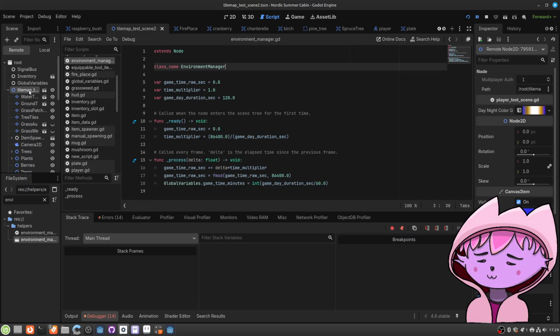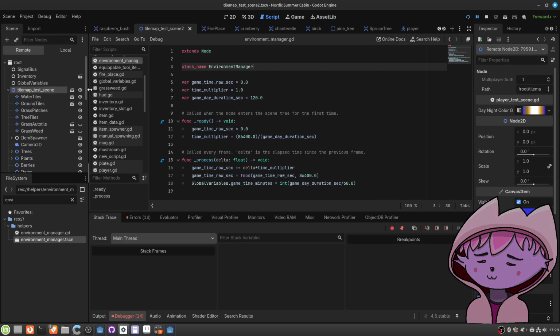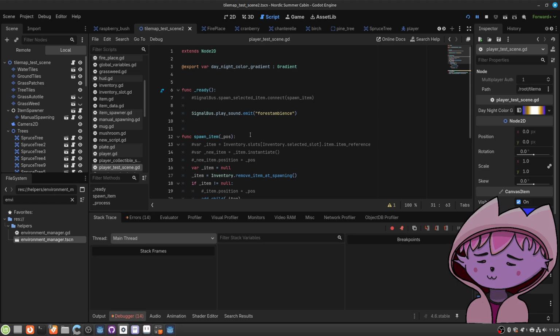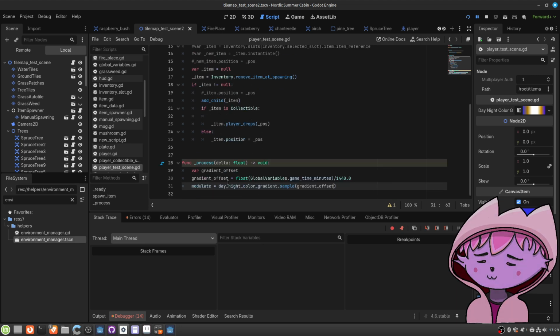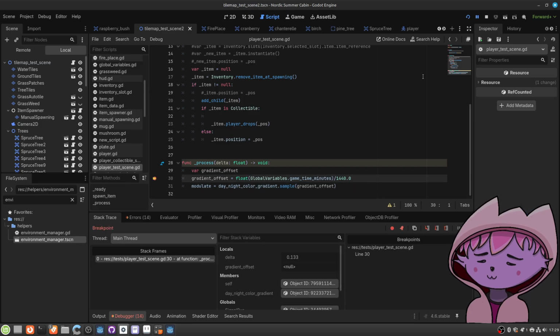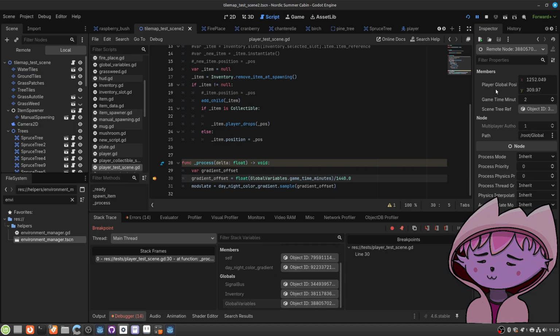We want to put a breakpoint over here. To get the offset, okay, minutes is what? Global variables. Game time minutes is what?